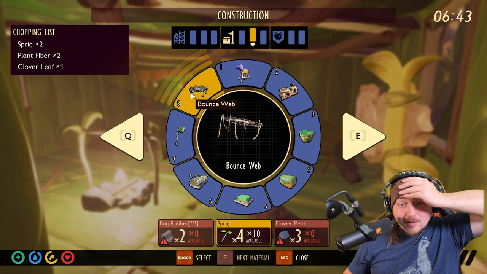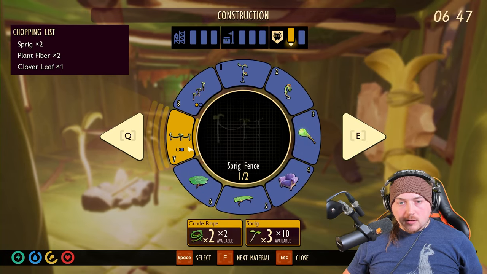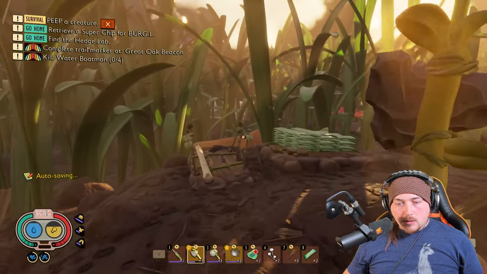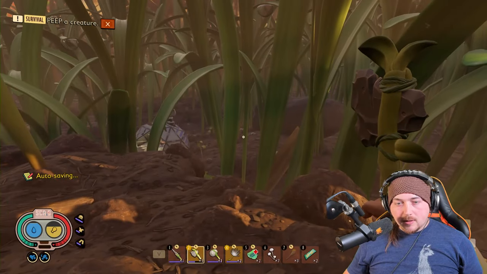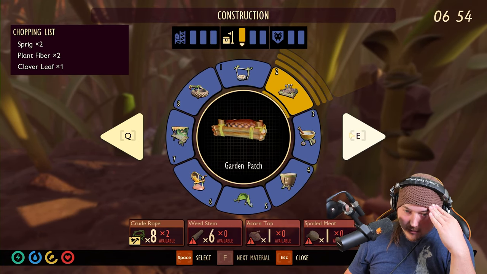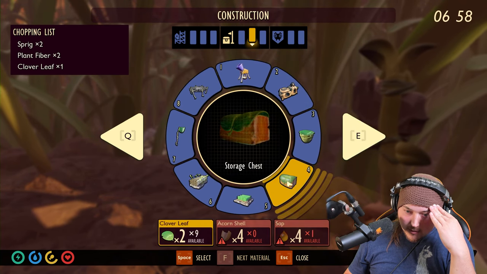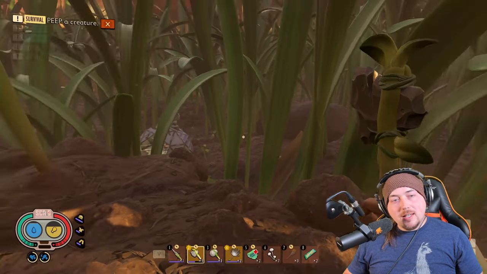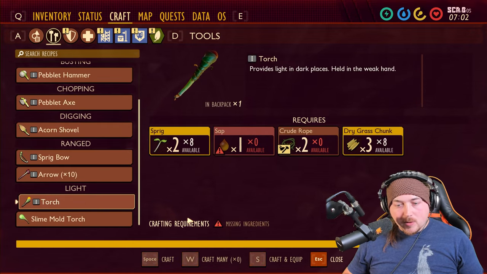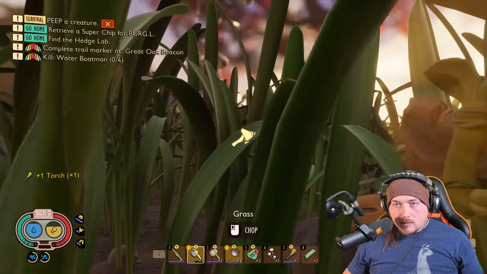Bug rubber? You have to get bug rubber to make bouncy web? Ugh. What is bug rubber? Oh wow, look at that. We can make a frame. Literally, totally has slipped my mind what I was just doing. I was building something. Let me think about it. Oh, that's so painful. No, it was in the menu. We were crafting something here. A torch. Oh my god. A torch. Of course. We have enough inventory space for acorns? We do. Let's go. While the day is young.